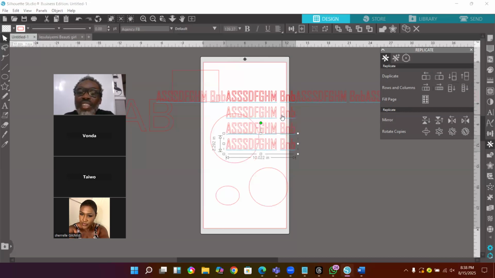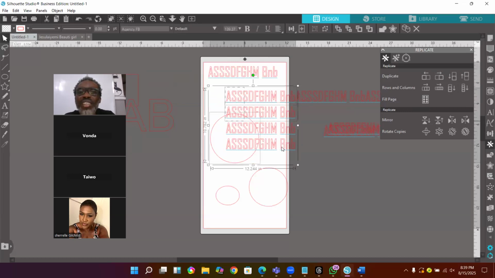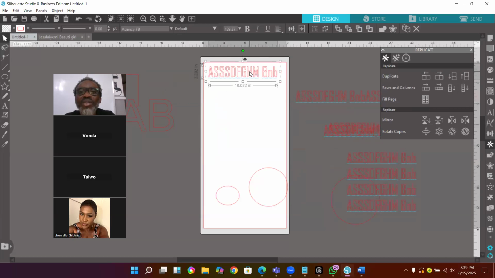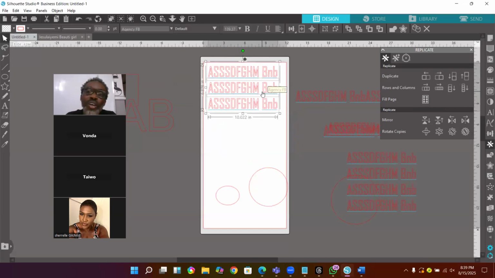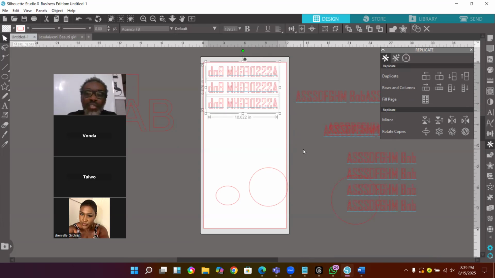If I go down, I see multiple down. Sometimes you want to cut vinyl or flex or flock. Once you arrange them, you want to set them on the mat, and you can use this. For instance, I want to cut this. How many copies do I need? Let's say 4 or 3. It arranges like this. Select them together and then mirror it, flip it backward. Then I can cut it as my vinyl. So that is replicating files.